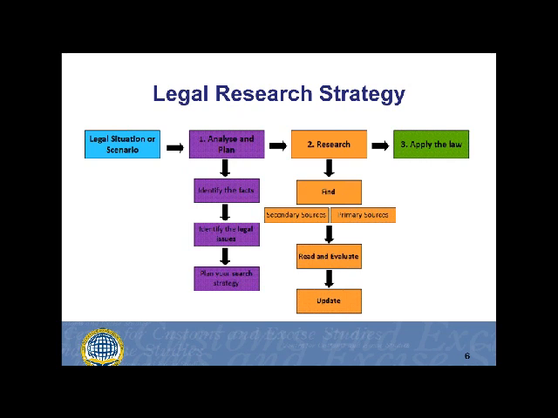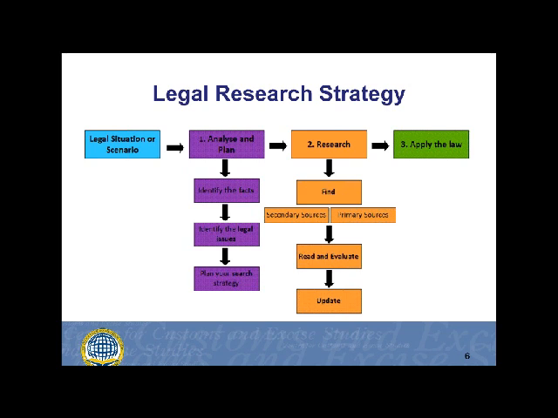As I said in the previous slide, you need to identify some facts, some key legal or other issues, and then you need to plan your search strategy. This can include creating some keywords for the topic that you selected, and in terms of planning, you also need to think about the time that you have available to you to do the research. How much time can you spend? When is the next assignment due? Things like that. Then you're actually doing the research.